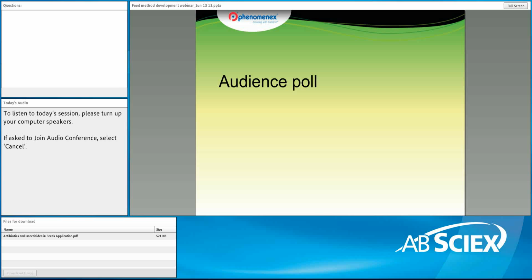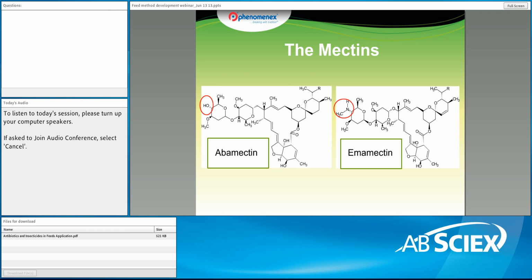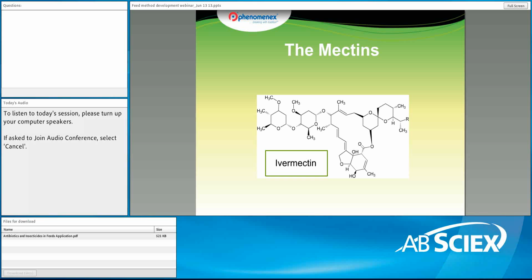Okay, thank you. I should commend those people who look at more than 50 compounds. It is not an easy process. So let's look at these mectins. This is what they look like. They're fairly similar. There are some differences between these macrolides. The R group in the upper right-hand corner is either CH3 or C2H5, a methyl or ethyl group. And even though they do look a lot alike, they don't quite behave the same way.